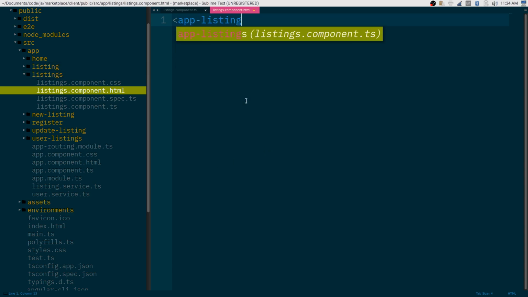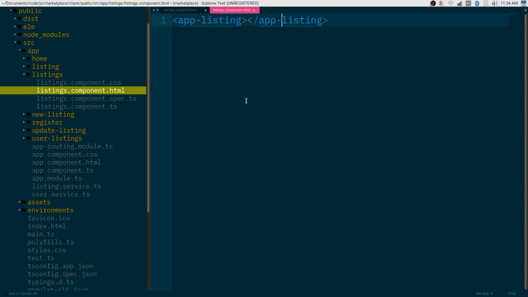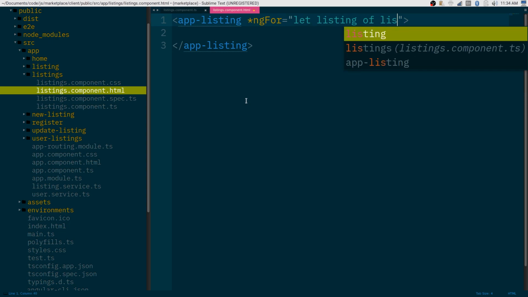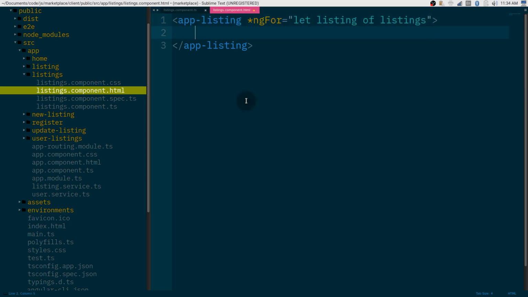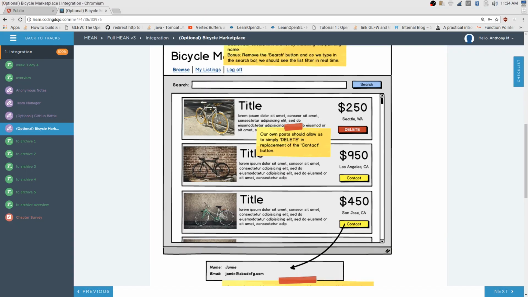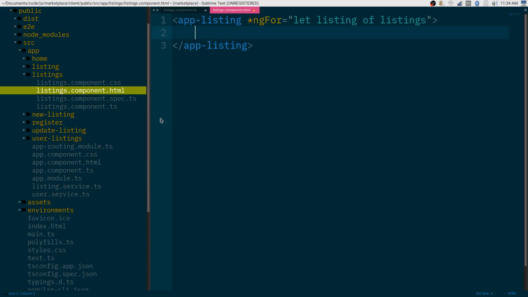We want to create these, right? We want to create these kind of components that don't exist yet. We're going to stub it in and do an ngFor for every one of these, for all of the listings that we've found or have. So this is all listings, not just the ones that you created, because we're doing that top page now, this page. So then we're creating each one of these boxes right now, kind of.